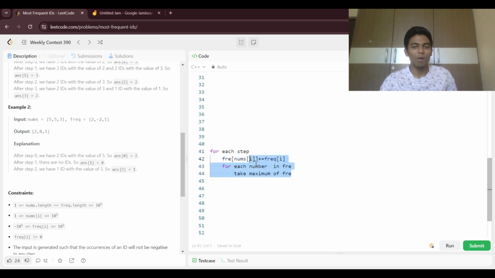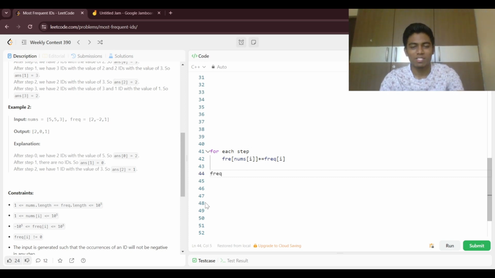So for this we need to optimize this particular solution. For each step we cannot remove the steps, so we need to optimize this particular thing where we are checking the maximum of the frequency. Instead of taking this, I'm going to consider two things, which is going to be the frequency, which stores the frequency of this particular element.